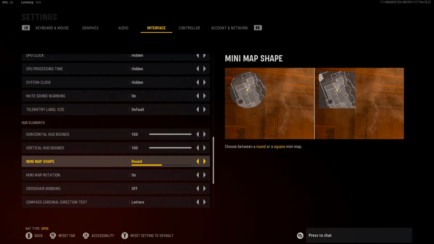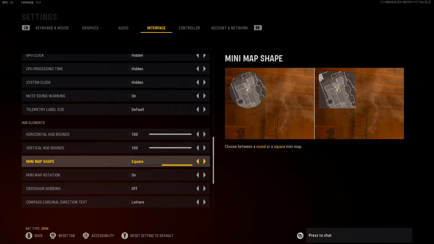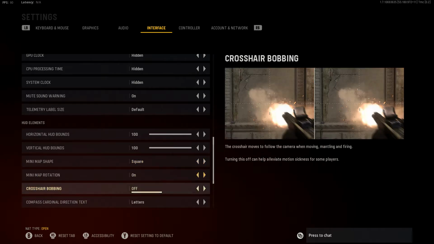Round or square? Oh, this should be square. If you have your map on square, as you can see, it shows more of the map. So it does give you a little bit of an advantage if you put your map on square. So make sure you turn that on. I don't know why I had it on round, but whatever.